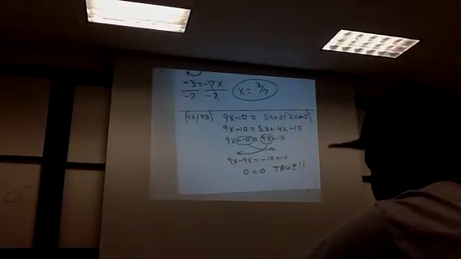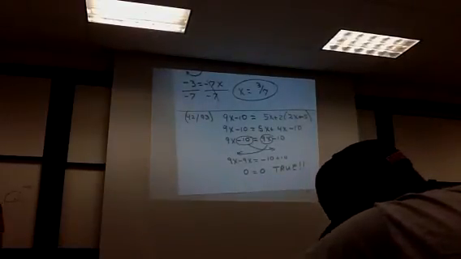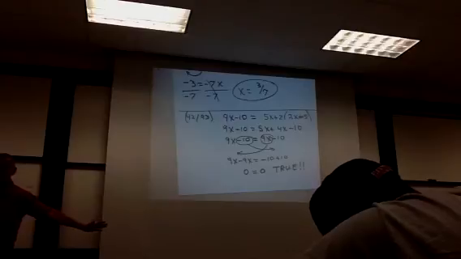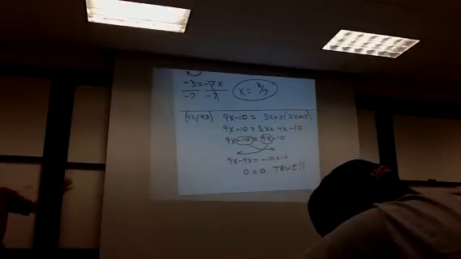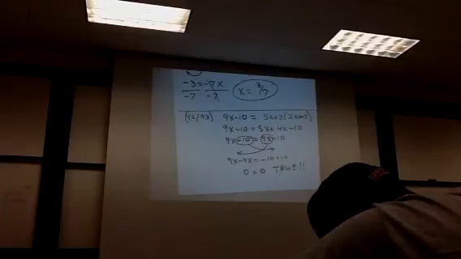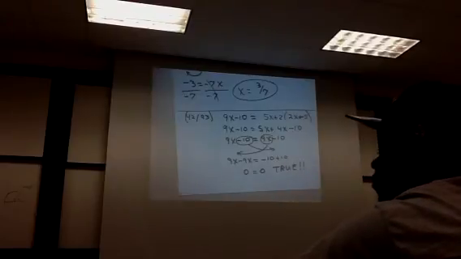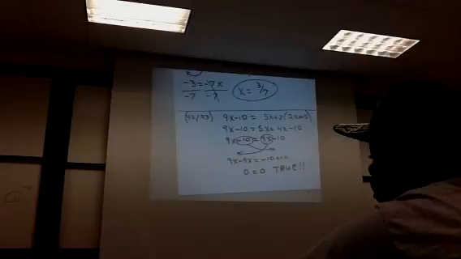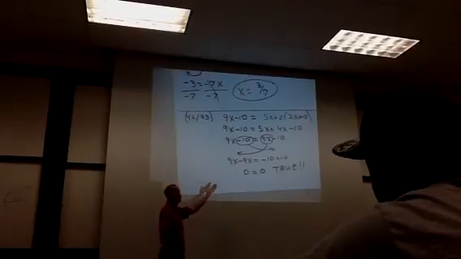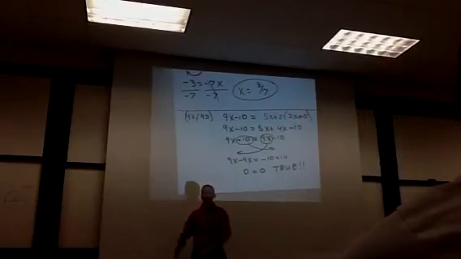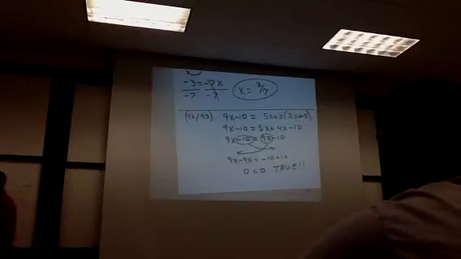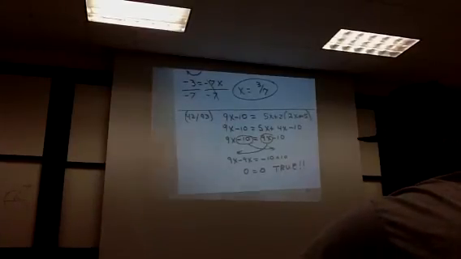Whenever I get a universally true statement, notice there are no x's. Whenever I get a no-x statement that's universally true, that says 0 equals 0 in this case, what's my conclusion about the solution? Not no solution. All real numbers. If I get a universally true statement, I am so ecstatically happy that I allow all real numbers to be in the solution set. So the solution is all real numbers.